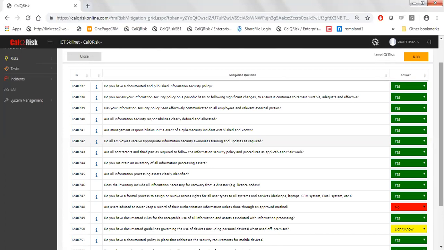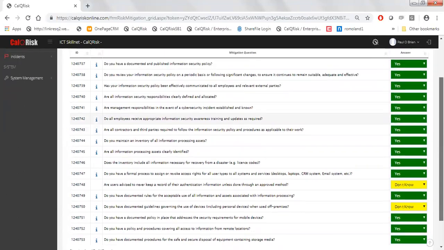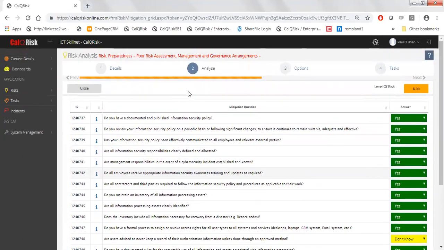Most of the IT providers would make sure that this is happening with all their personnel. That's the norm. The other thing is, for example, in a systems upgrade: are all the relevant systems upgraded, and are they upgraded together? Are they upgraded at the right time? That's the kind of question. You answer it for the all and always. So all the people trained, and do they always do it this way? Think that way before you put the yes answer in. If not, and you feel you need to go and do something, then just answer don't know. It's an option. Answer don't know, and you can come back to it. It flags, and you can come back to it later. Well, basically, that's the process. And when you get to the end of that, you can move on to the options bar.